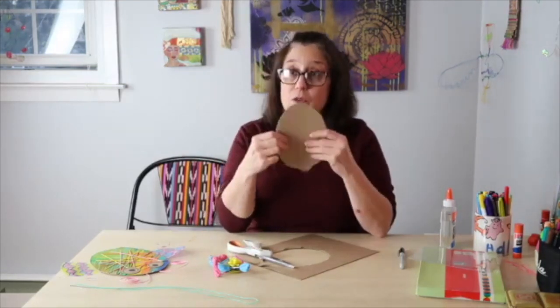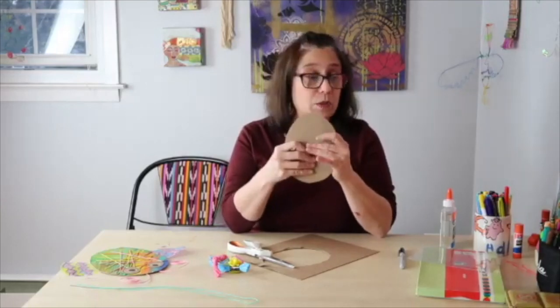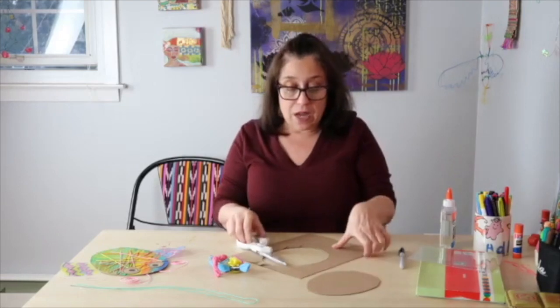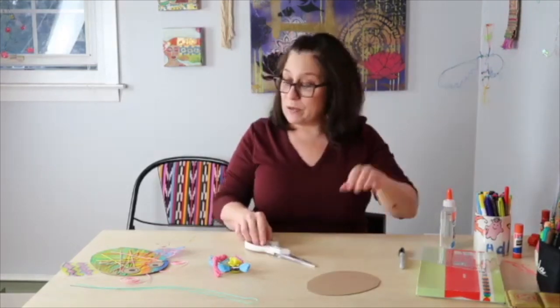And if you don't have any oak tag around, you could always use a cereal box or sometimes a cookie box or a tissue box. That's a perfect weight for this. I'm going to put this extra aside because I'll probably use it later.